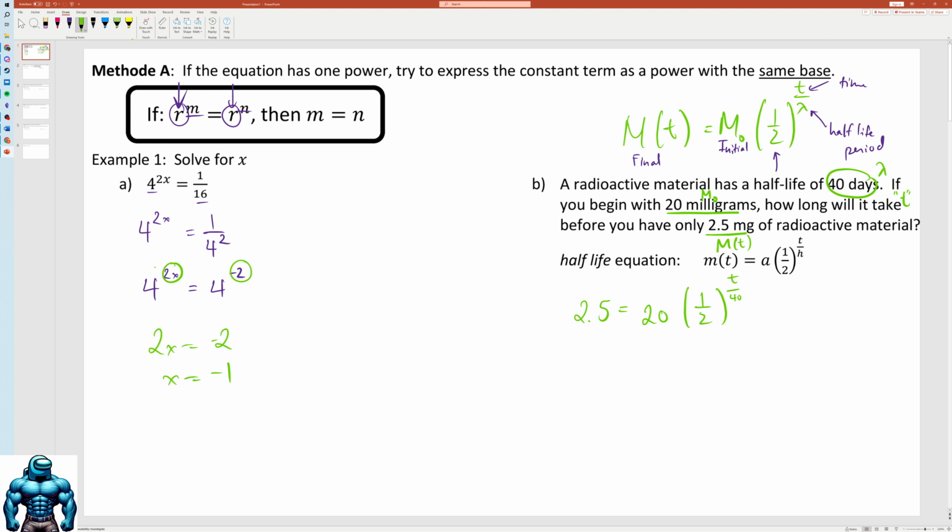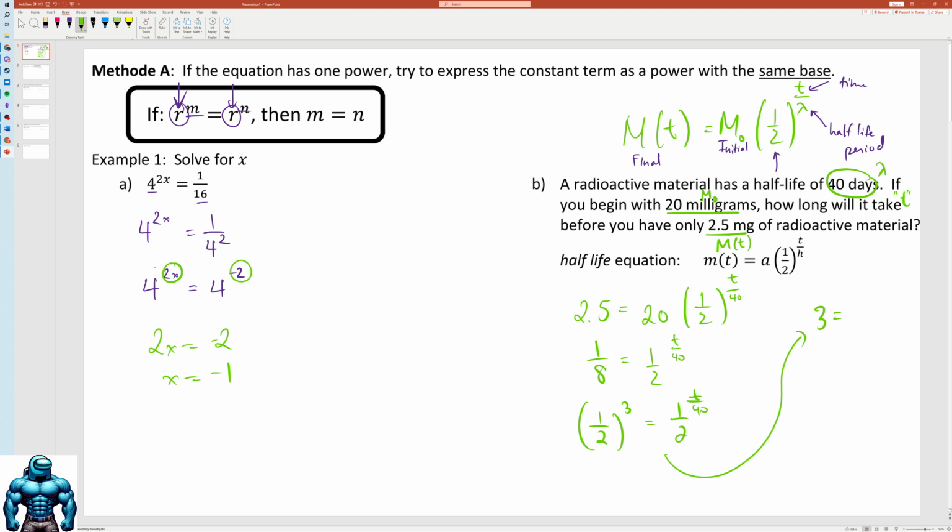So that's 1 over 5, 1 over 4 is 1 over 8, is equal to 1/2 to the t over 40. Sorry, 1 over 8 is better known as 1/2 to the exponent of 3, which is 1/2 to the t over 40. And okay, now if we get lucky and these numbers play nice, we can make them the same power, the base on both sides.